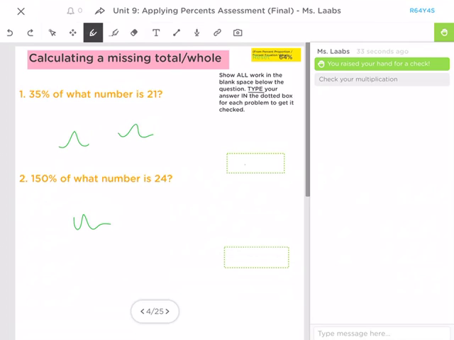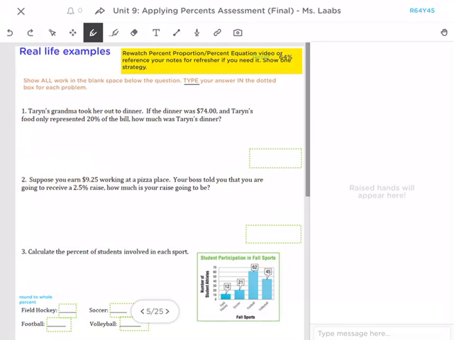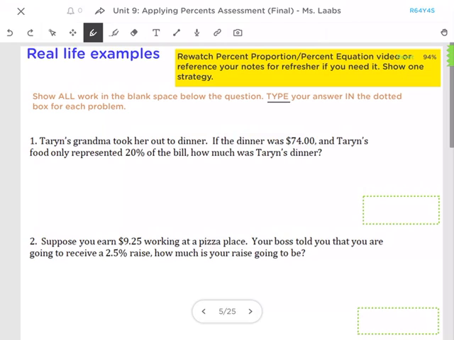Okay. I think that's all of the tools you'll need to know. And like I said, you just continue to go through. Anytime you see that green dotted box, that tells you that's where you need to enter in your answer by actually typing, not writing. If you write it in, it's not going to grade it for you. Okay, so when you actually type it in, it will check your answer and grade it right there for you. Okay. I think that's everything that you need to know for this.